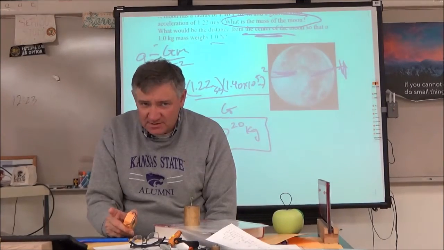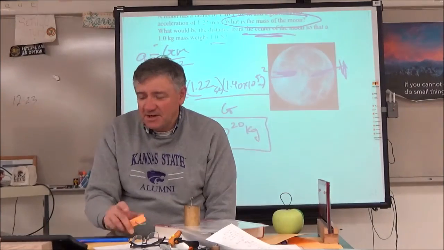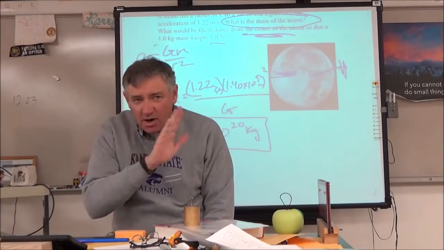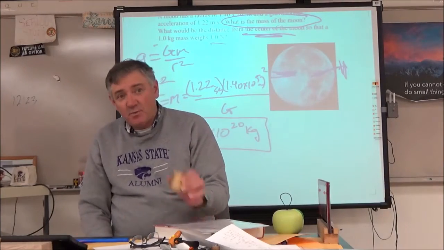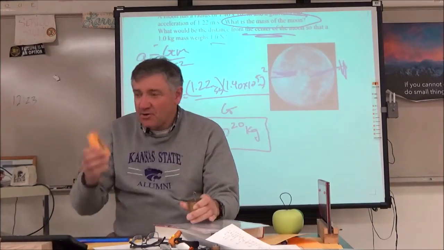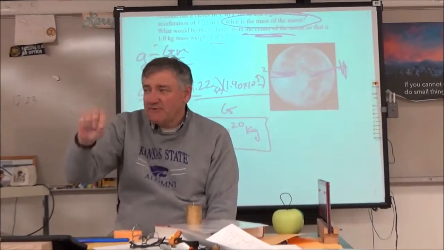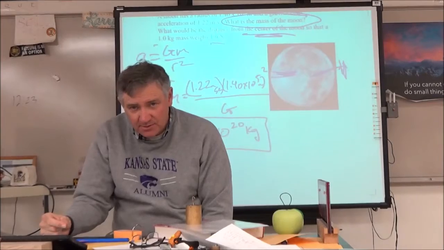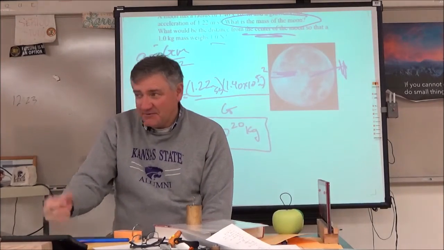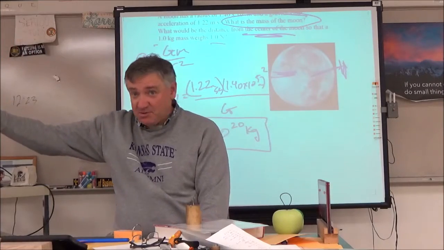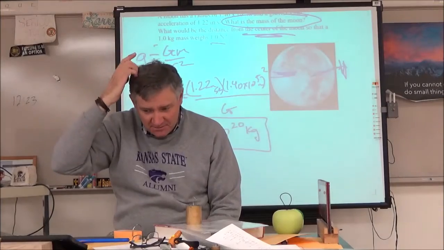Do not make this difficult. You all are making this difficult. Repeat the question. Okay. If I'm standing on the surface of this moon, and I have a 1 kilogram mass, and I hook it up to this Newton scale, what's it going to read? 1.22. 1.22 newtons. Why? Because if I take 1 kilogram times 1.22, oddly enough, I get 1.22, right? It's kind of a radical concept.